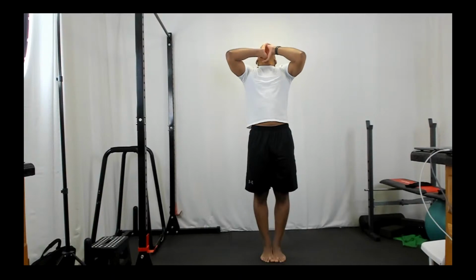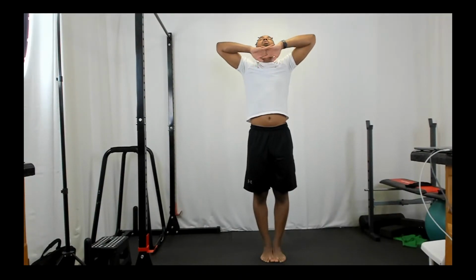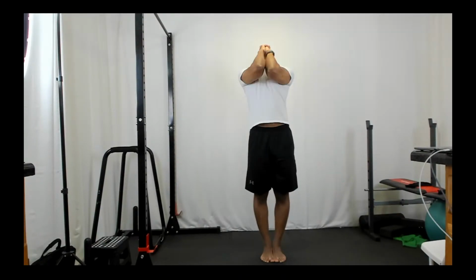Exhale, open your eyes, look up at the ceiling, keep your eyes open. You want to have a moving meditation here. Inhale, chin goes down, look in your eyes in the mirror, and now take in more air. Exhale, drop your head all the way back, emptying the lungs. We're increasing our lung capacity. Inhale, let's do a couple more.